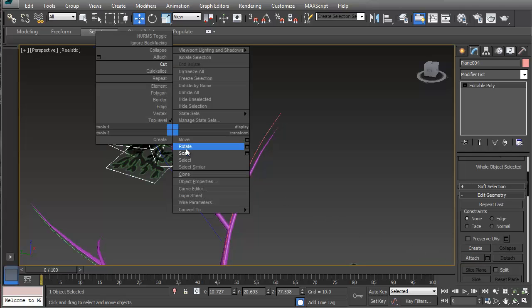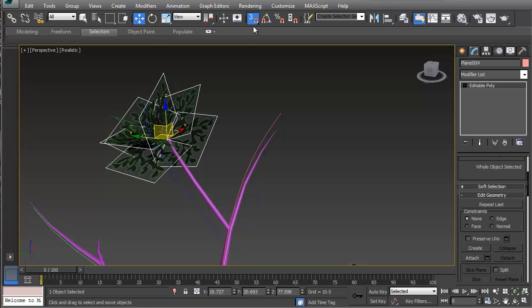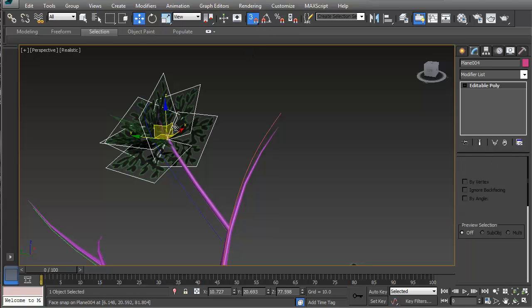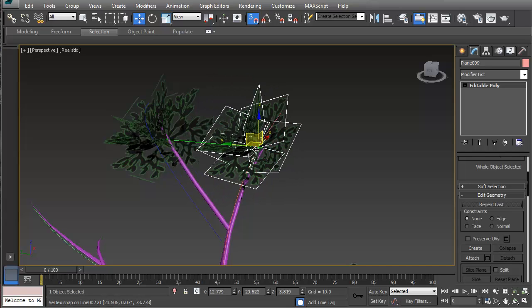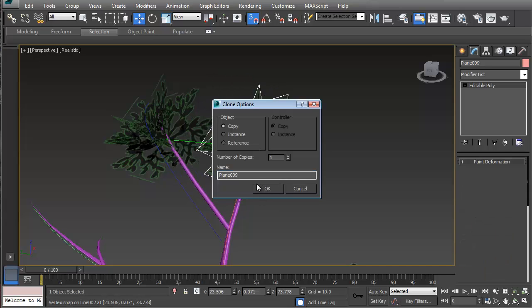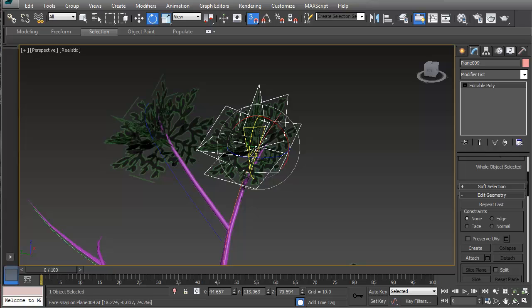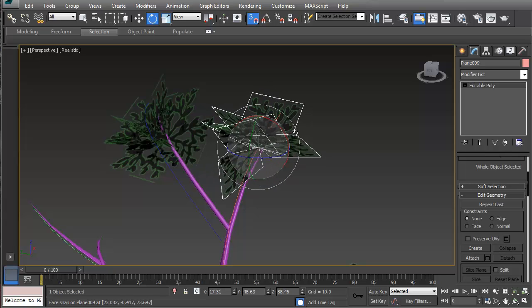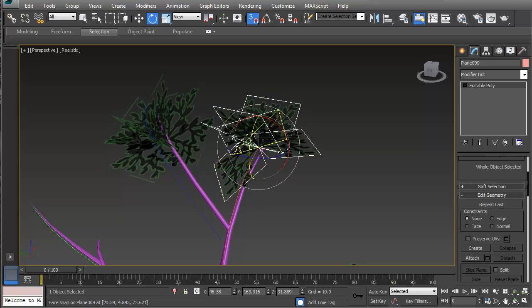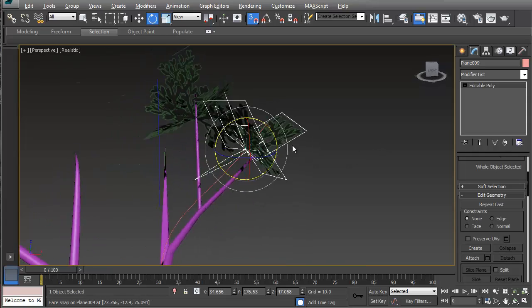And then toss my angle snaps in and hold down Shift and move this over here, and then rotate this around so that it fits better on that.